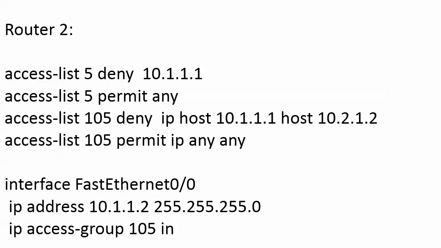You can have ACLs written on the router that aren't applied, and they're not really going to affect the ones that you have applied. So here again, with IP access group 105 in, we're filtering inbound packets on router 2. The packets that match both source and destination of the first line of ACL 105 were denied, and then the other packets, the ones that didn't match that line, were permitted by the second line, permit IP any.